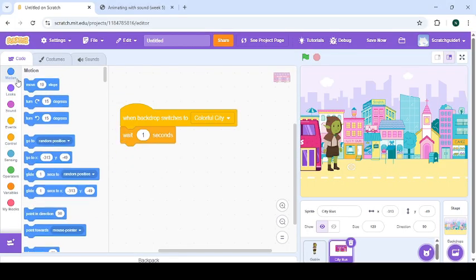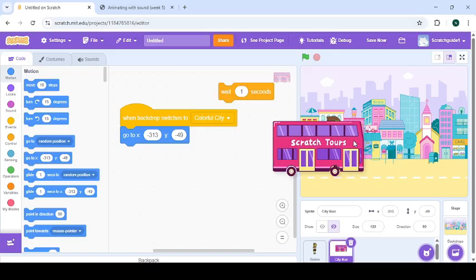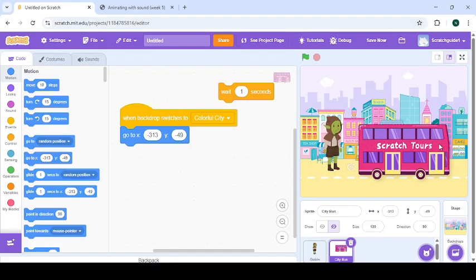You're going to set a position for it. It's going to come from here, or let's remove the wait for 1 second first. Go to this position and glide. It's going to glide from here to here.